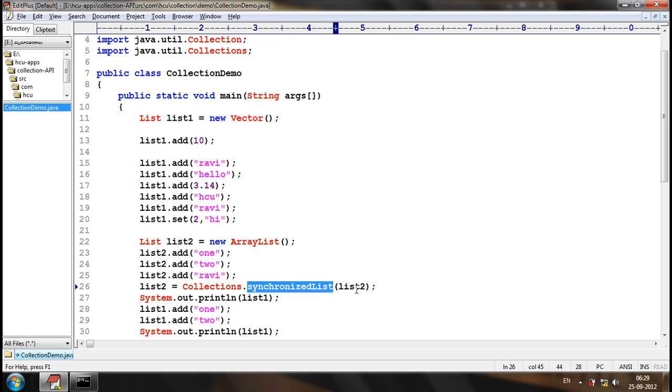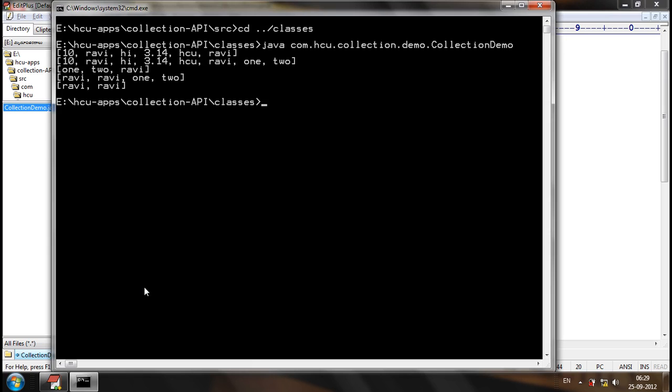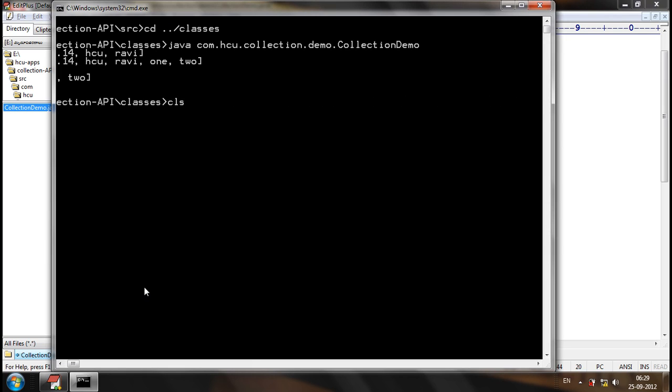So this list2 is synchronized, so that list2 cannot be accessed by multiple threads at a time.